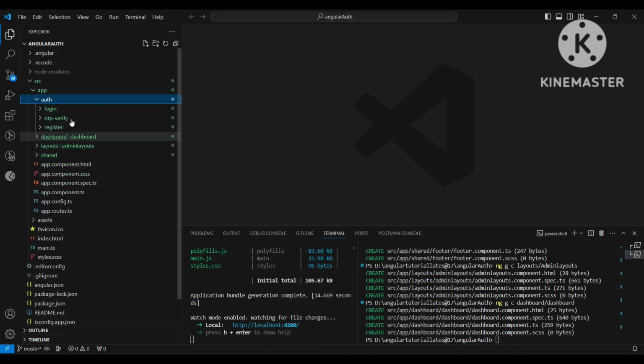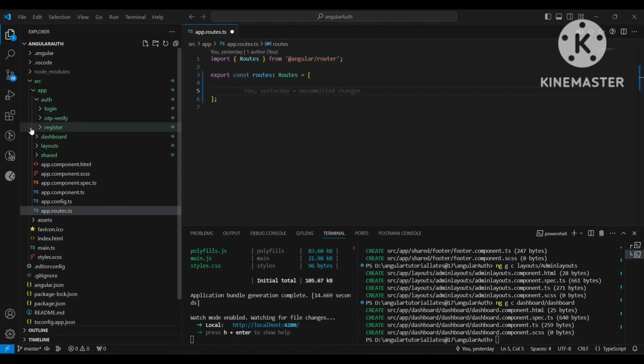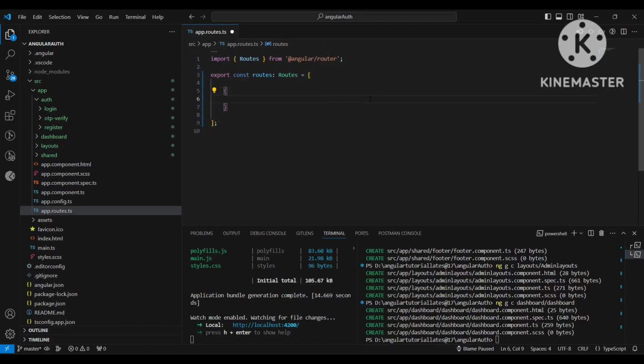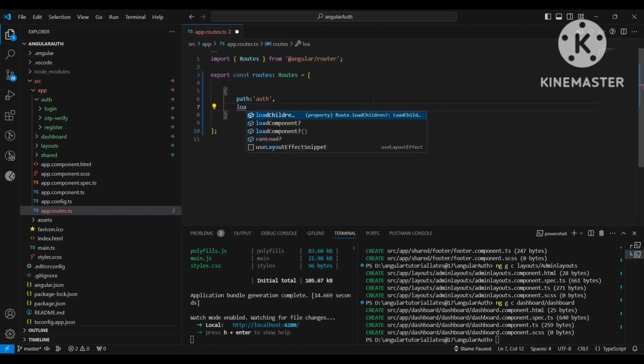So let us try to lazy load our auth related components using loadChildren. Inside routes, I will create a JSON object that will have a path attribute. It will have auth and I will use loadChildren.